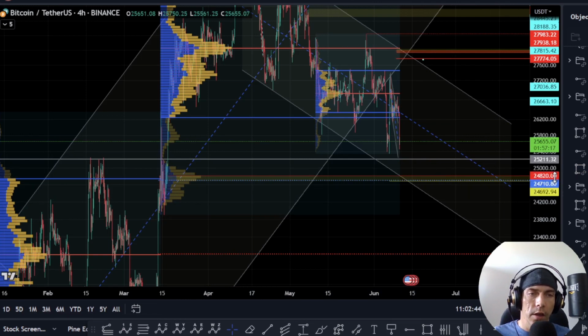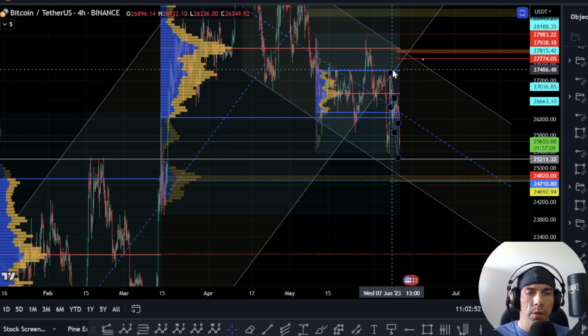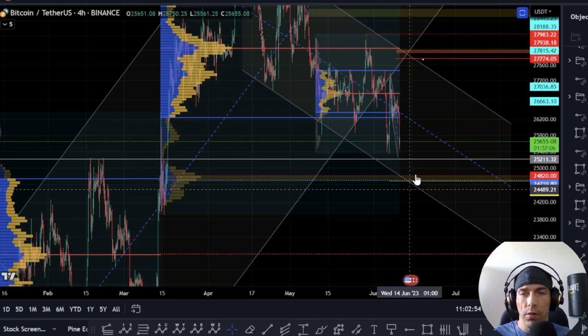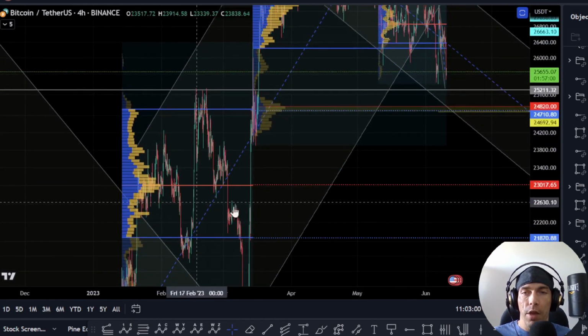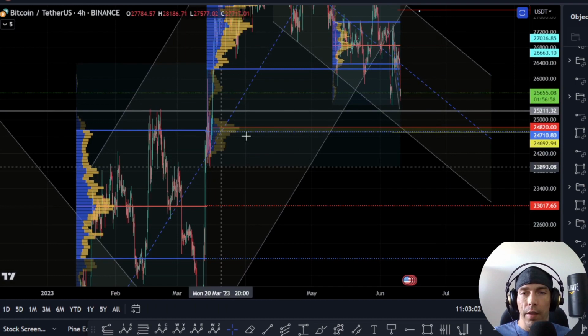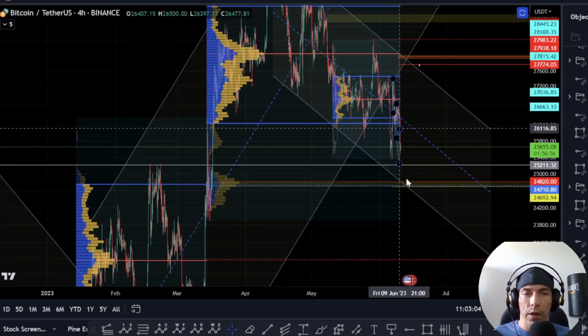So the daily one's sitting here at this 24,820. The weekly one is sitting lower down here towards this zone of this 24,692. So this is why I'm thinking, if we do see a push down here into this zone, this will be quite interesting. This also aligns with this previous value area high of this little range that we had over here. So I'd be keeping an eye on that if we do see price start to break to the downside.